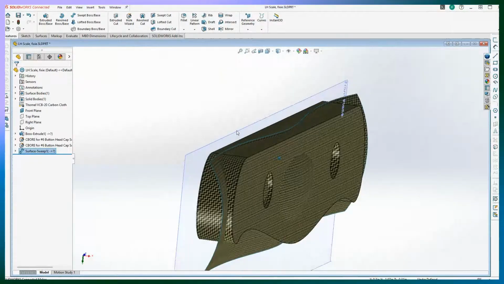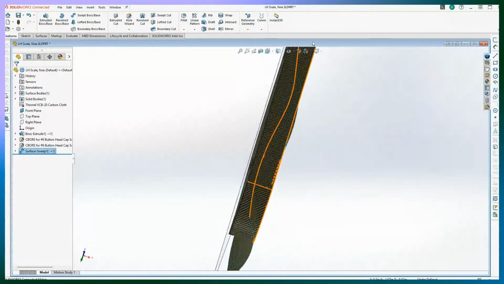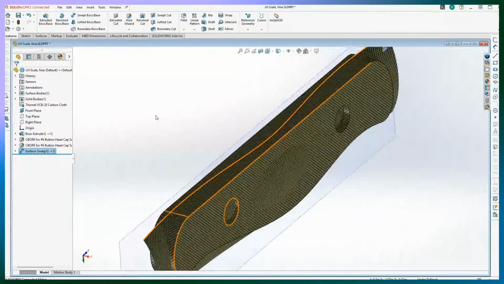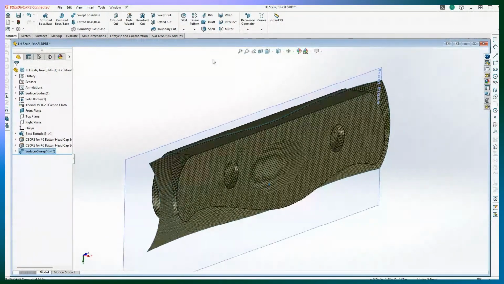And it should be a lot cleaner than that other one we did, and I used primarily the same curves. Hopefully this works. So I think we want a swept cut.